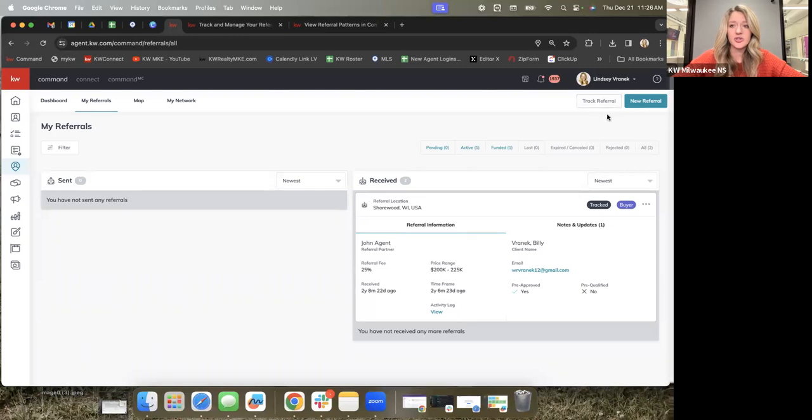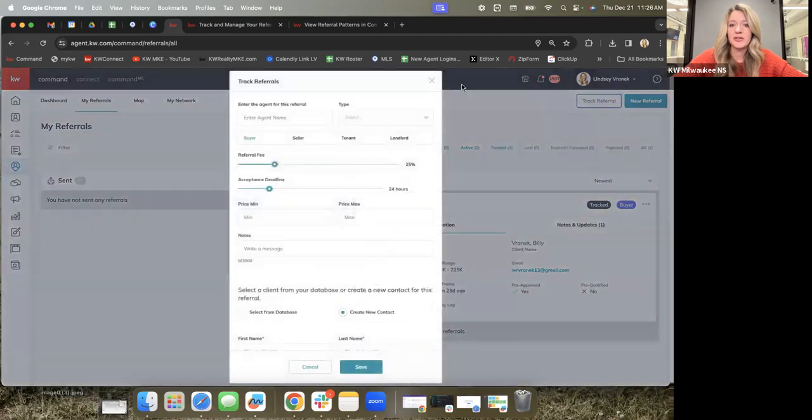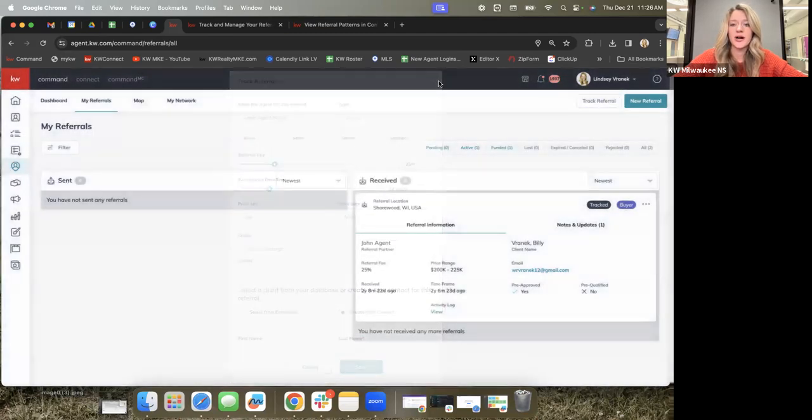The other thing too, you'll notice that there's a couple buttons up at the top here. Let's say you didn't necessarily send a referral through Command, but you still wanted to track it. Maybe you sent a referral to somebody non-KW. You still have the option to track that referral.